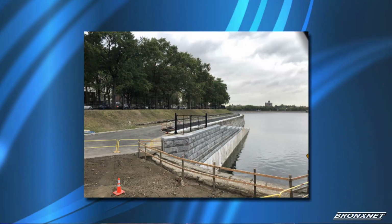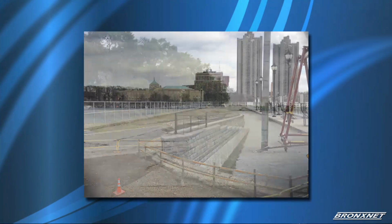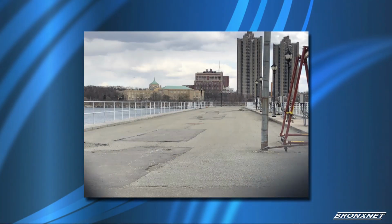These are pathways that are around the interior of the reservoir. Many of us recall that there was a Hands Around the Reservoir in the 90s where people came out. We've had a couple of examples more recently where people were allowed to walk on the interior. The local community loved it. Is there any chance, or is that further away to figure out when? These are all things that we are going to work on.